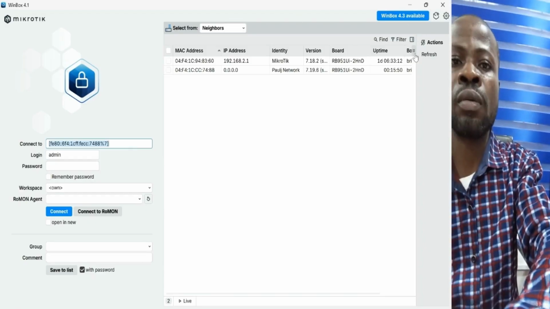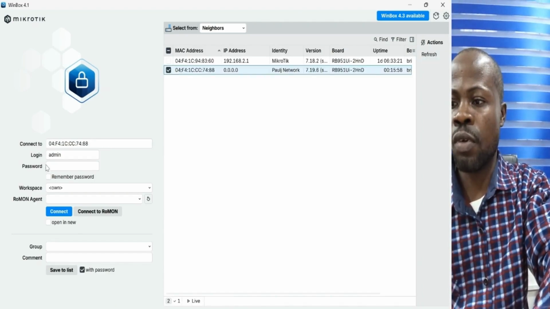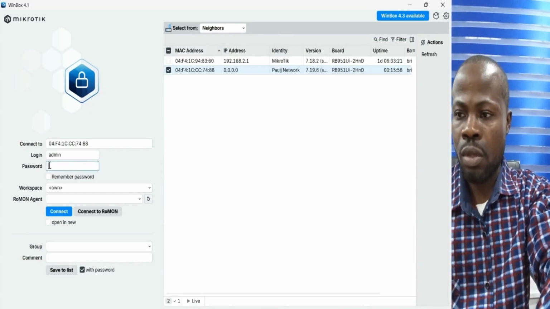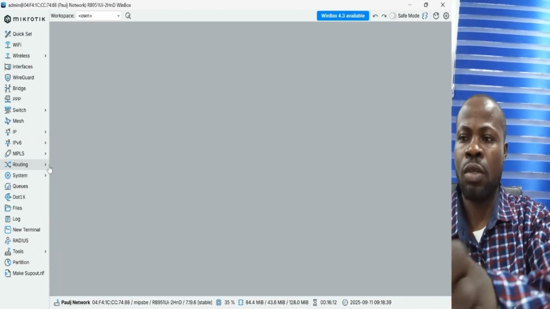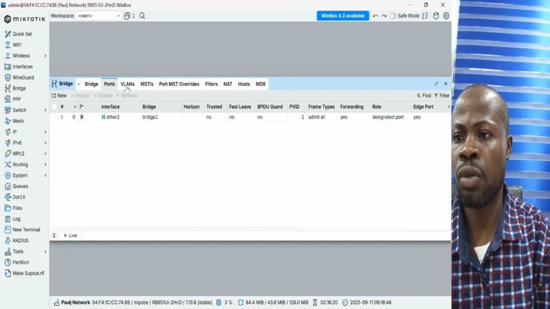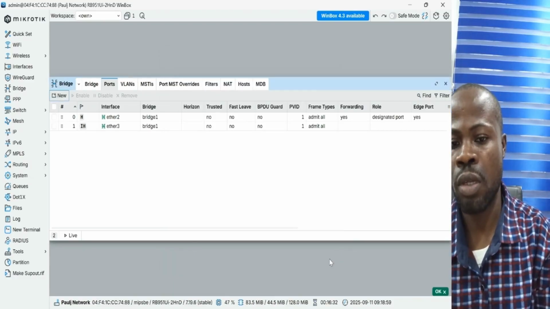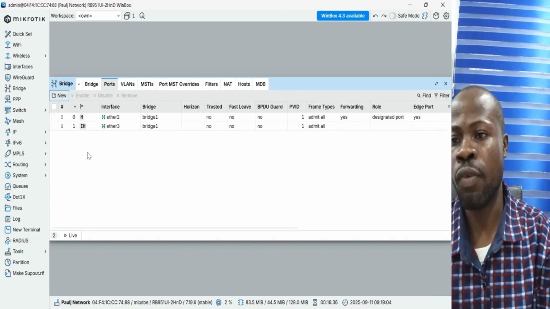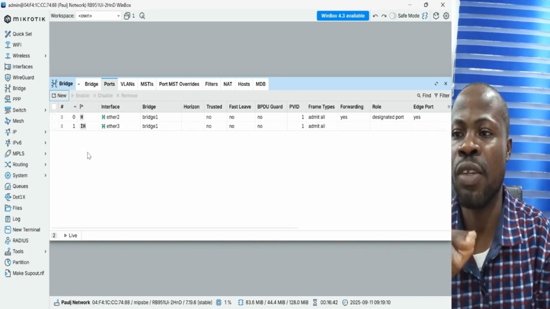Let me refresh the network. Okay, so for the network, the password is now for J. Hit enter. So it logged me in again. I'll go back to the bridge. Then this is my existing bridge. Go to port. I want to add more ports to it. Alright. So click on new. Then interface. I want to add port 3 to this bridge. Okay. Alright. So if I want to add port 4, I will do the same thing, but let's stop here because we are only doing this for demonstration. We are not actually using it for anything.